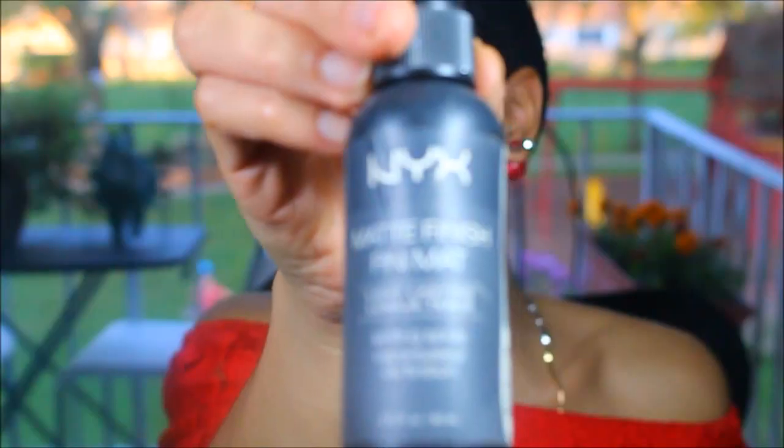And it's just such a beautiful color for the summer and any occasion really, for any season, but I love it for the summer. I love it. So now I'm gonna set my whole face with the NYX Matte Finish Setting Spray.